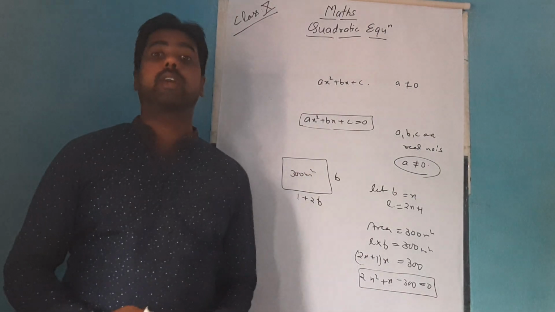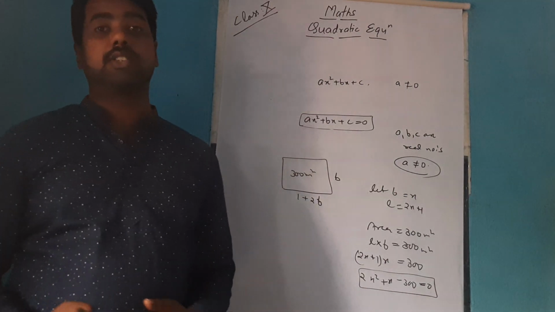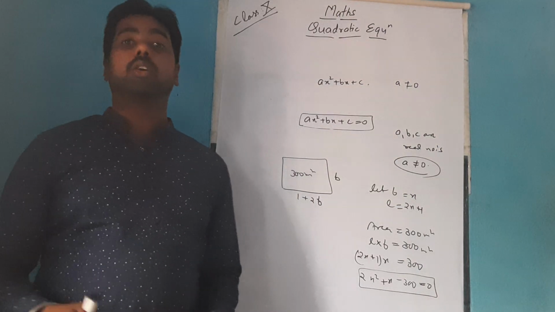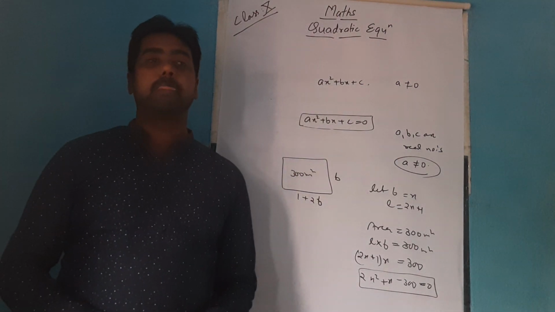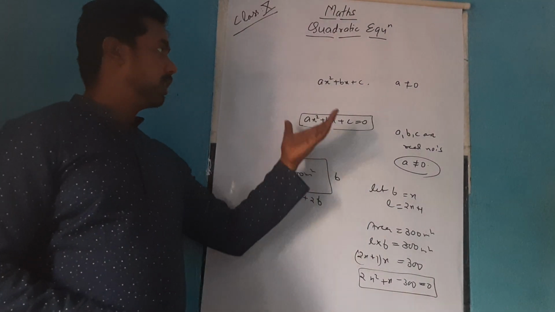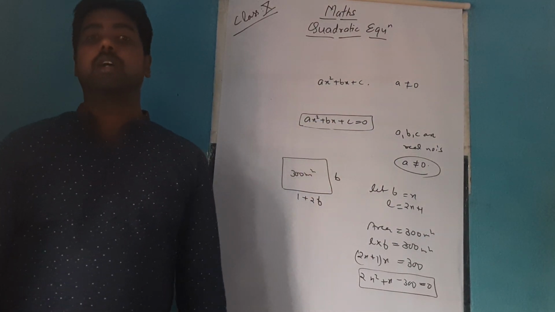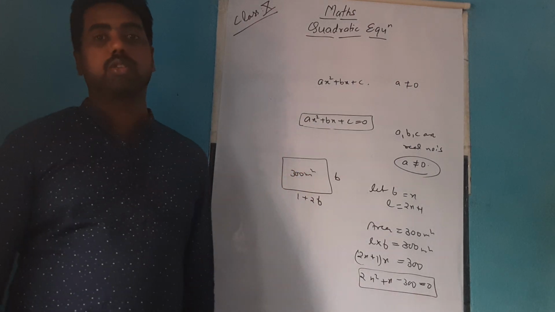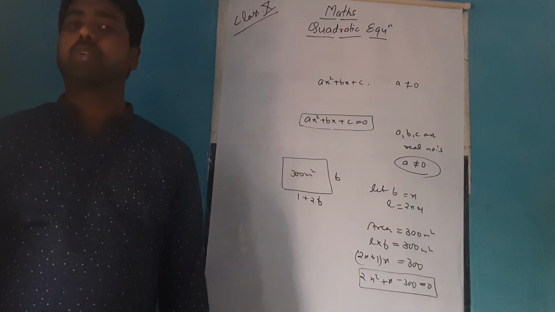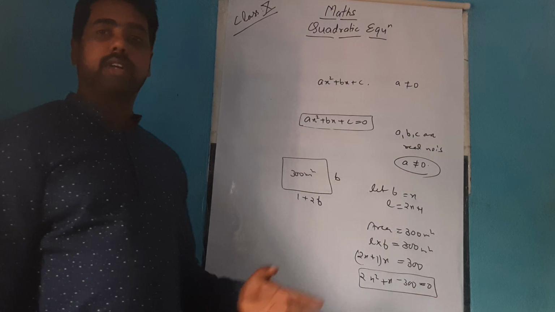Second is called the quadratic formula, or we call it the Sridharacharya formula. And third is called the method of completing the square. It means whatever equation is given there, we'll try to convert it in the form of a whole square to get the roots of that equation. So these, and then you will see the word problems based on quadratic equations.